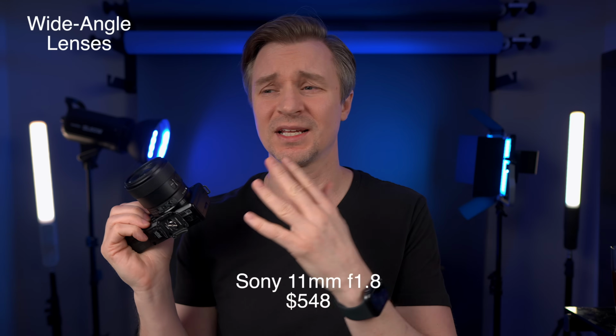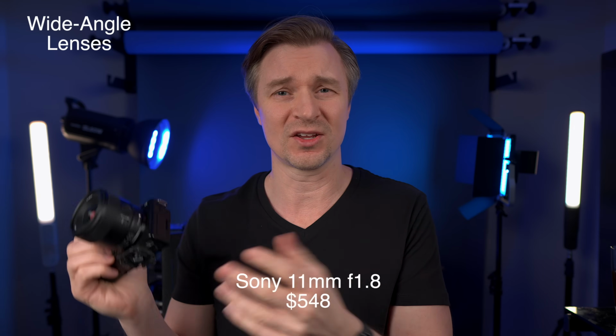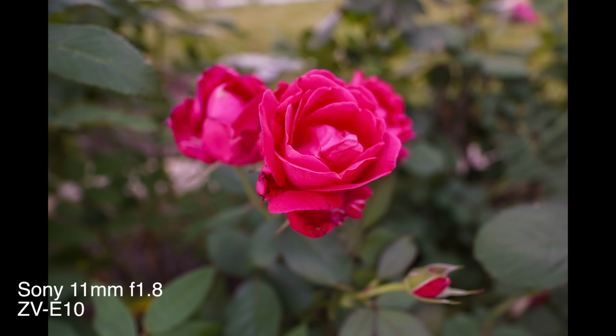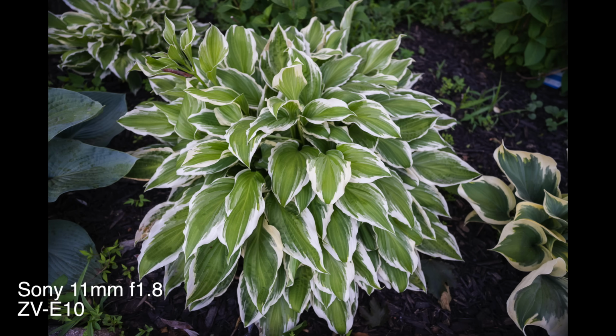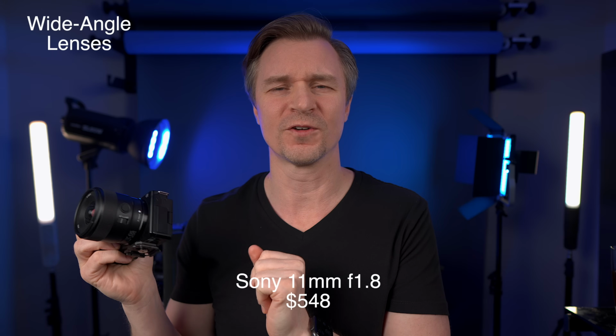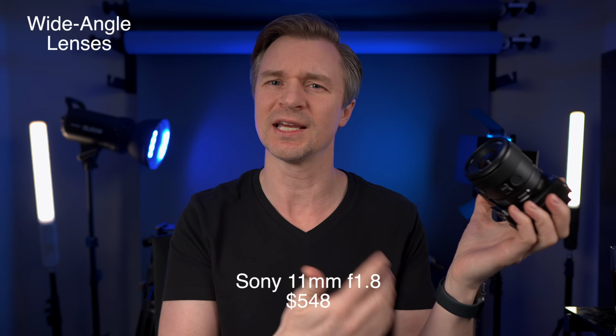This lens is great optically. It has no focus breathing, chromatic aberrations are controlled well, so are flare and ghosting. It's got that 1.8, so it's pretty good in low light, and it's such a wide-angle lens that it's really great for close-up video or photography, and if you want to shoot architecture or landscapes, it's also very good for this. And I will show you what it looks like if you were hand-holding it vlogging.